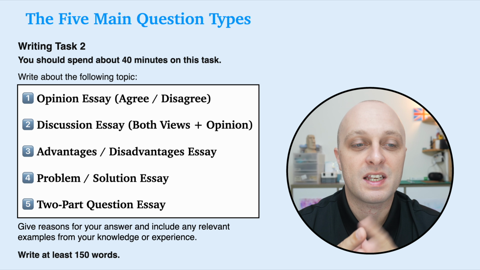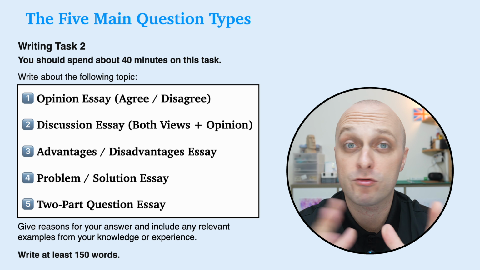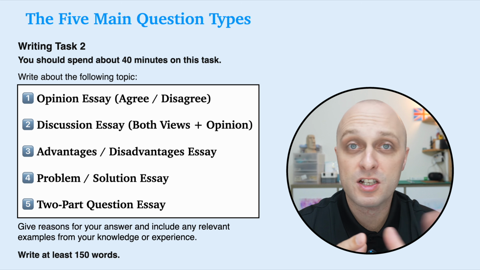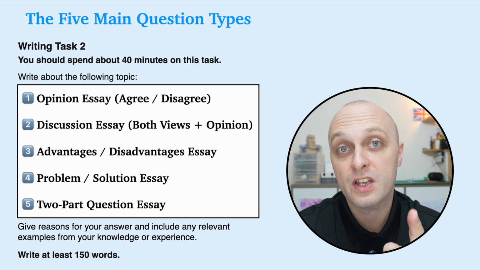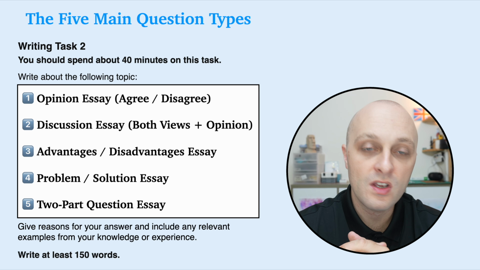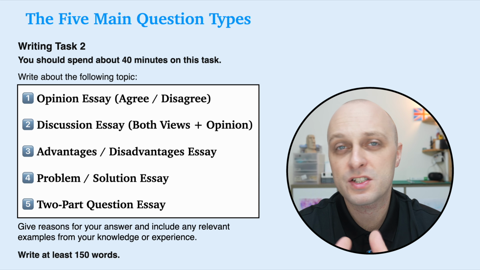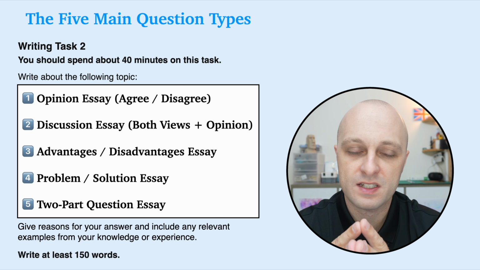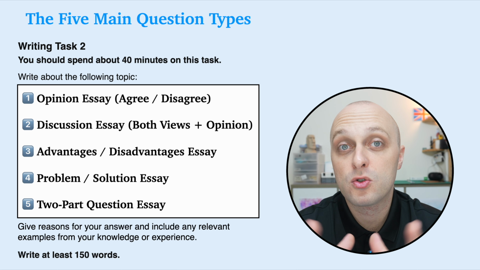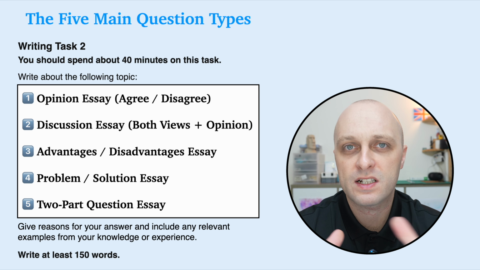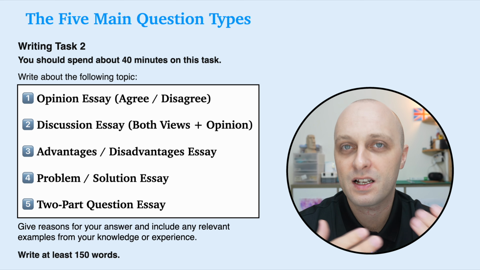And here you can see opinion essay, agree or disagree. Discussion essay, looking at both views plus giving your opinion. Advantages and disadvantages of a topic, pretty simple, one of the easiest ones. Problem and solution essay, I also really like these. For me personally, I like 3 and 4.